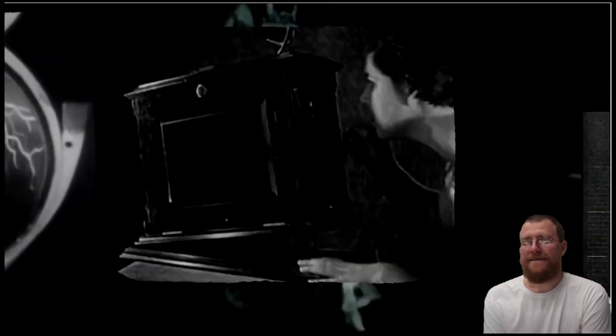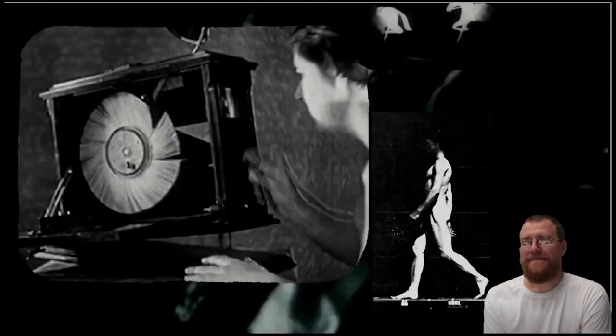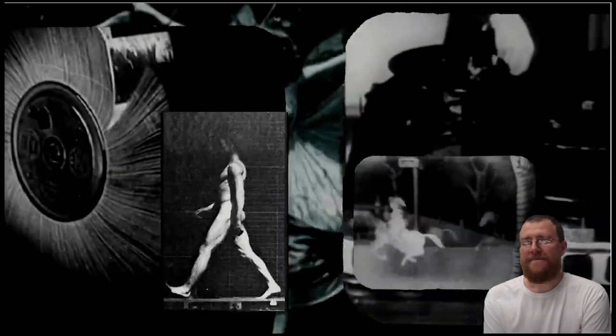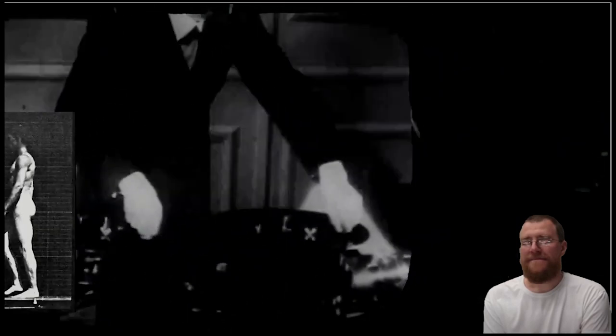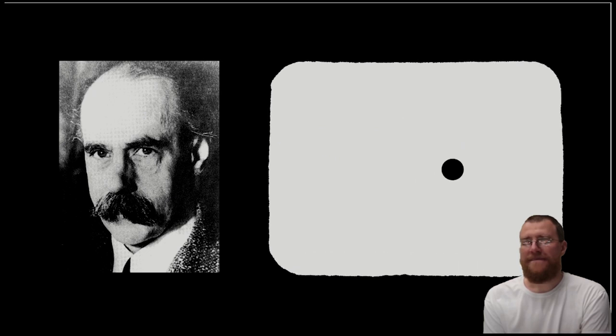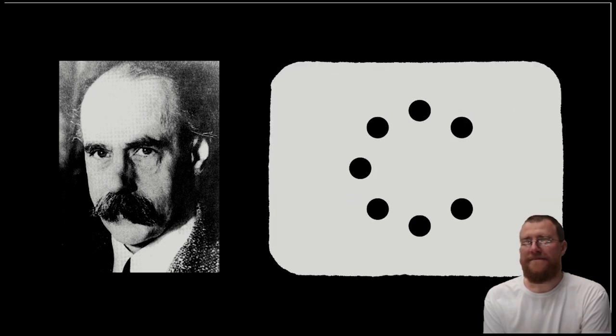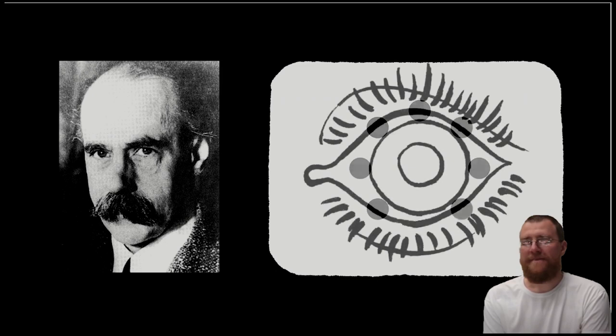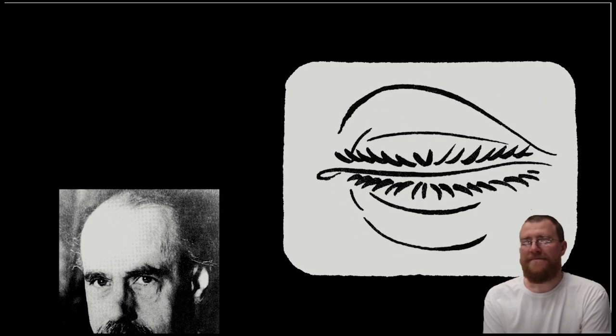This explanation was widely accepted in the decades to follow and up through the turn of the 20th century, when some began to question what was physiologically going on. In 1912, German psychologist Max Wertheimer outlined the basic primary stages of apparent motion using simple optical illusions. These experiments led him to conclude the phenomena was due to processes which lie behind the retina.